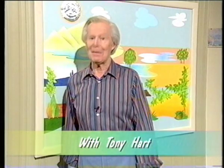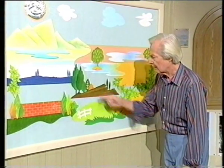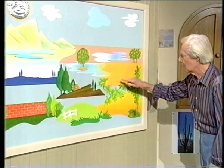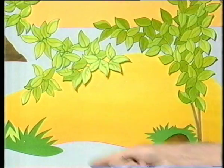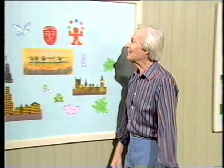Once again, I've got some ideas for your own picture making. Now, last time on this panel, we put in the rock and those leaf trees. Today we want to find another area for putting in some more artwork. Could be here, but I think I'd rather prefer to use this area down there. Now, over on the other panel, we can look and see what we might find for that.